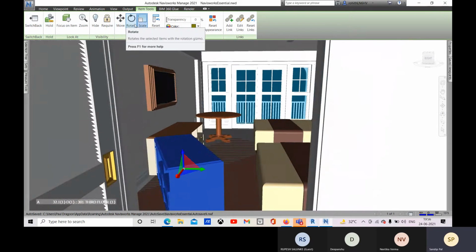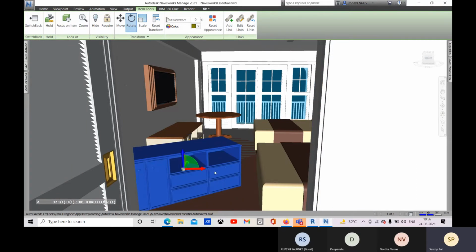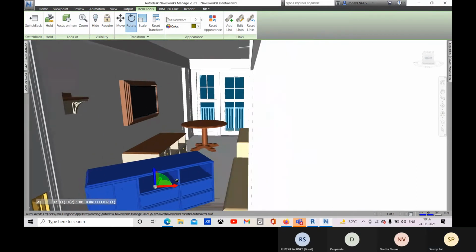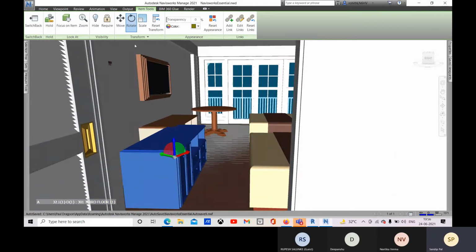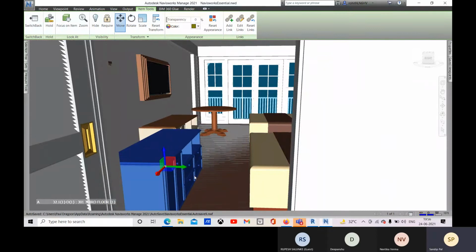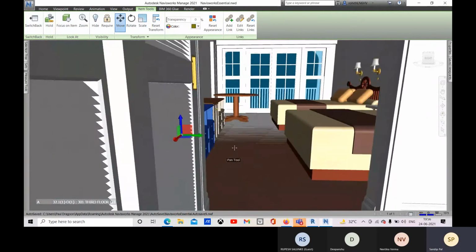And then you can go for move or rotate. All right, so let me go for rotate, and here we can rotate it. And after that, we will go for move. So let me move it to this side and to this side. And this way you can place it.